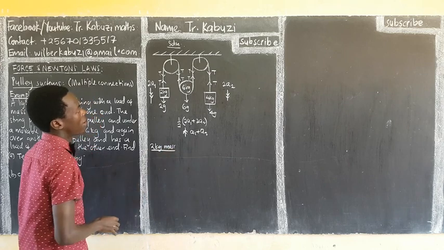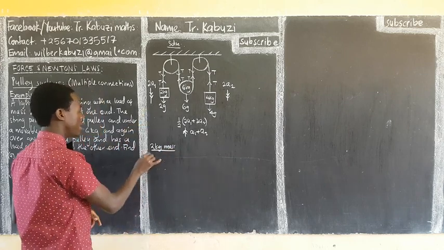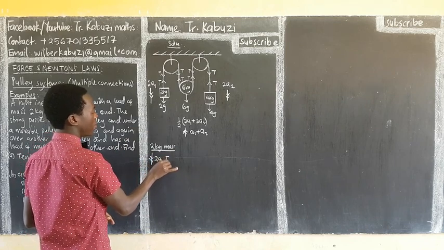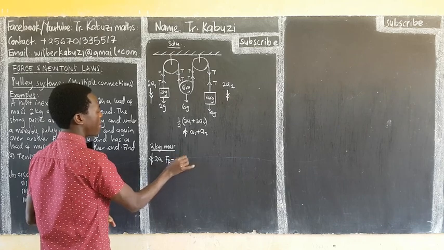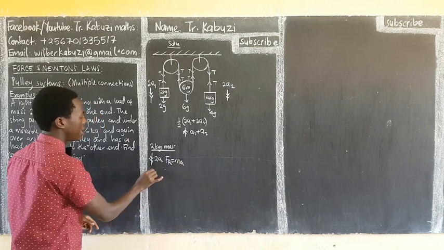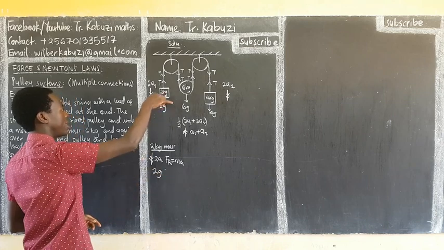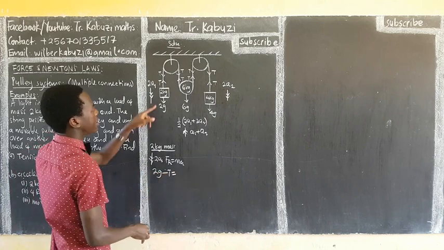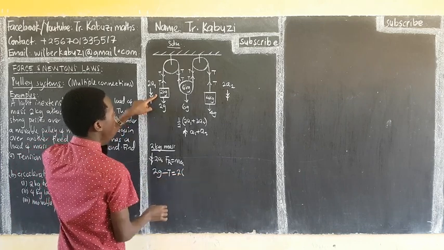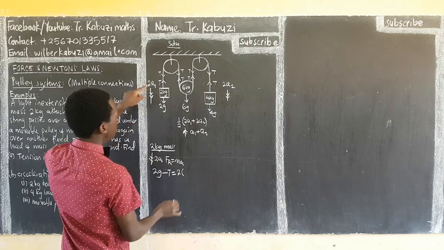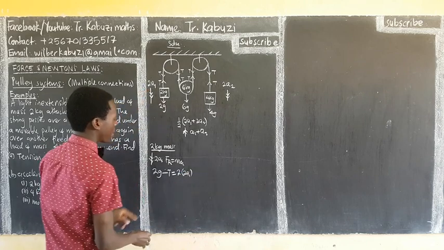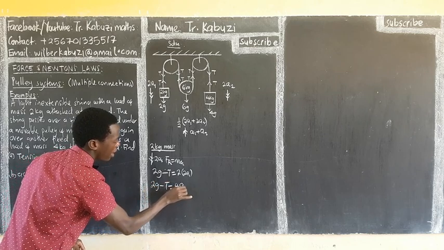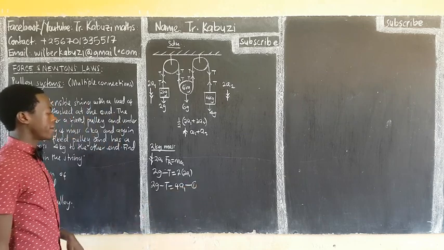For the 2 kilogram mass, the acceleration is going to be in this direction. This is 2a1. Remember, our resultant is equal to ma. What is pushing it in this direction is 2b, minus the opposite, which is t, equal to the mass, which is 2, times the acceleration, which is 2a1. From there, 2b minus t is equal to 4a1. I call this equation 1.